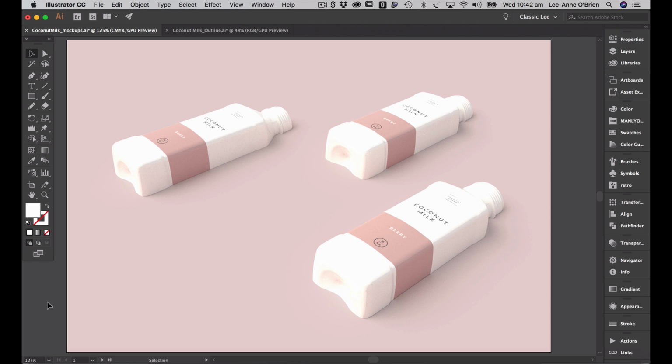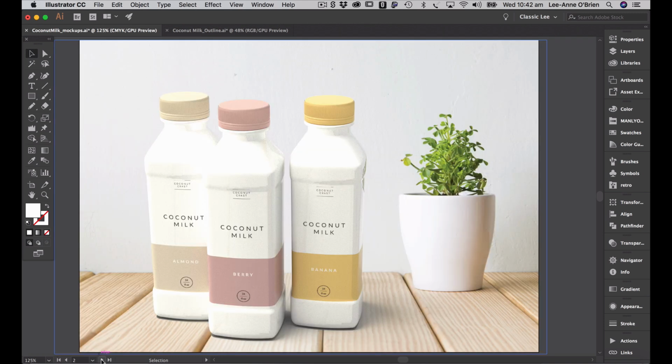So here you can see I've done something a little bit more unconventional with my packs and submerged them below the ground plane in this ocean of pink. I like this kind of different way of presenting your work, but if you want to do something a little bit more conventional, Adobe Dimension allows you to place it within a very normal scene to show what the packs would look like in real life.